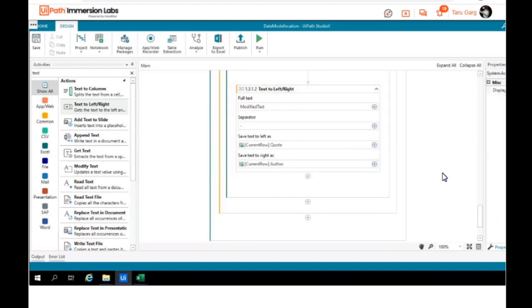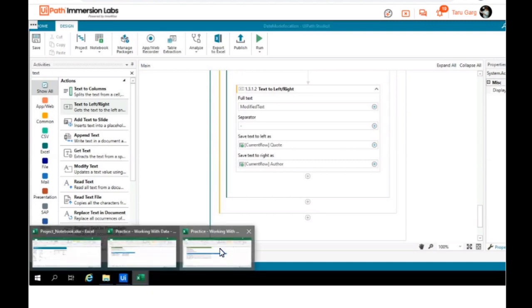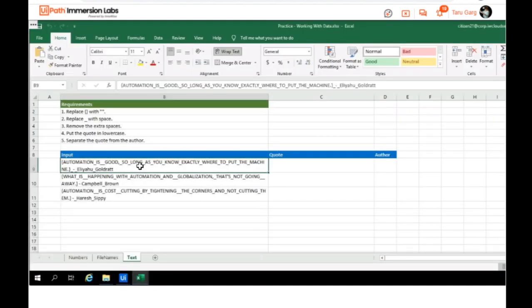Okay, run, close the Excel files, run and check. See here in the file, what we have to separate the quote and the author, right? And if you see here, the quote and the author is replaced by hyphen.